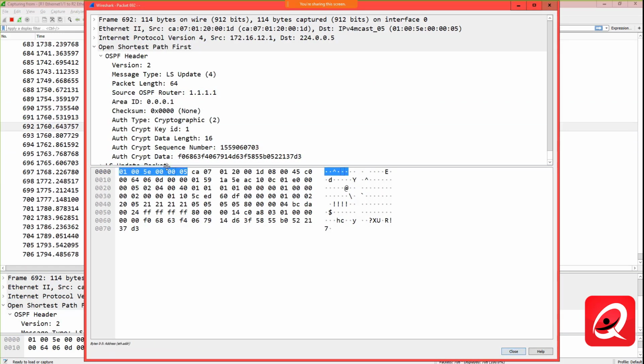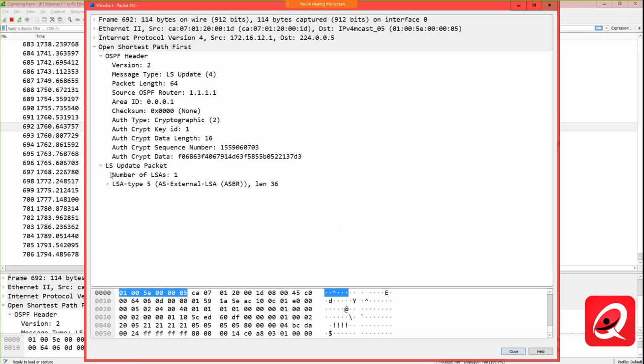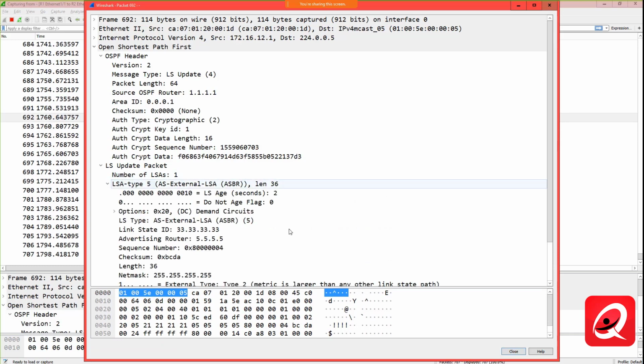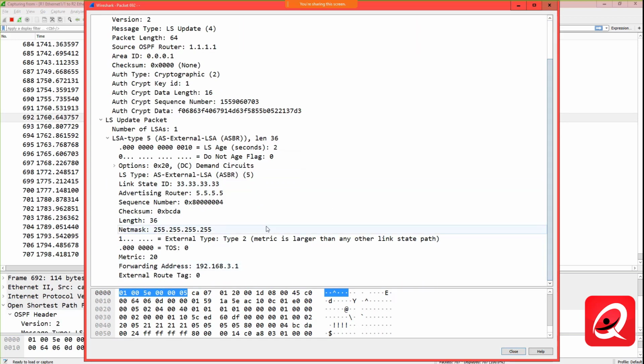We still have the cryptography applied, but when I look at the actual payload information, I can see all of the information in plain text. The only way to prevent this from happening would be to overlay some sort of IPsec VPN or some other encryption method on top of the link between the two peers.